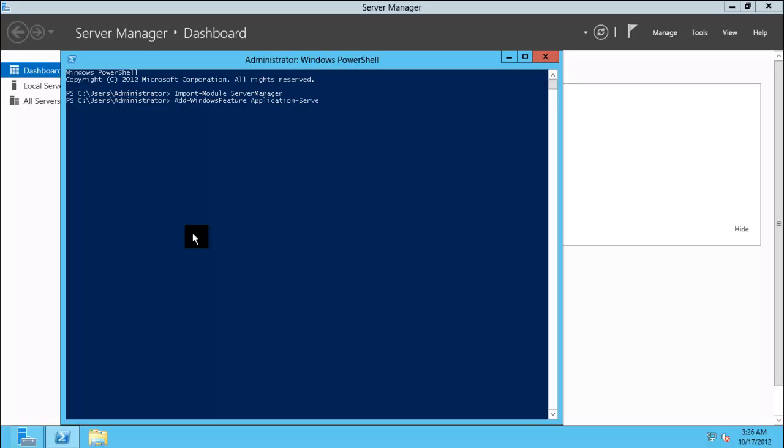Application server. App server, comma, net framework 45 features.